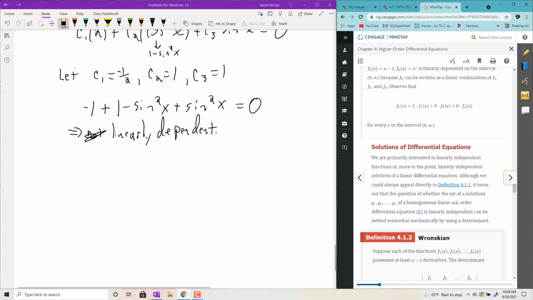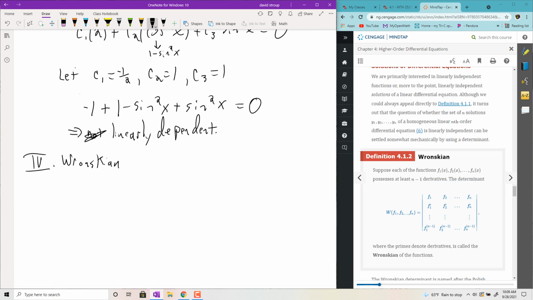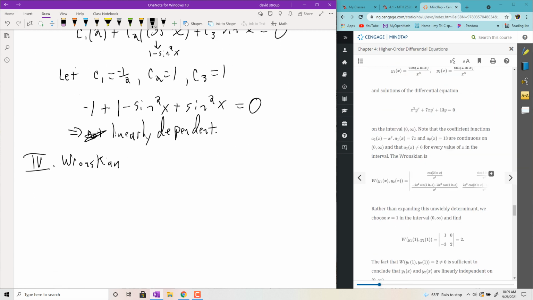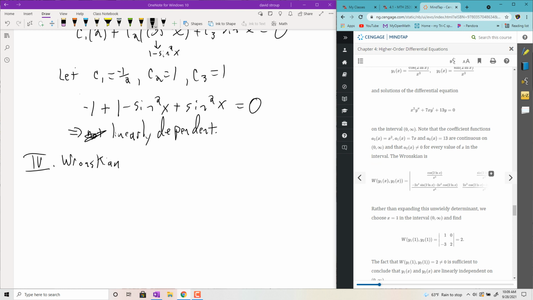So I put a 4 and write out the Wronskian. And you could always use the Wronskian to figure out this issue. You don't have to guess, but sometimes the Wronskian can be a lot of writing. So if you look down here at the Wronskian, it's kind of nasty sometimes. So you might want to avoid it in certain cases, but here we go. First, just how does it work, or how do I compute these things? The operation is a determinant operation.